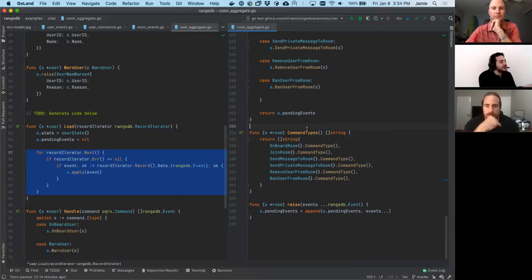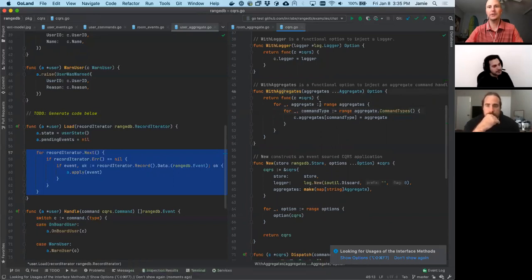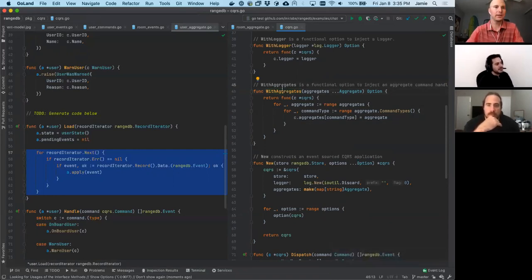Even when you can generate it, don't do that. Work with structures instead of strings everywhere. At least that's what I would do, but that's something I changed. It's like an array of commands instead of an array of strings. This is required for the guts of the CQRS package. So whenever you add your aggregates, you need to know who's going to handle this command, and that's where you wire everything up.